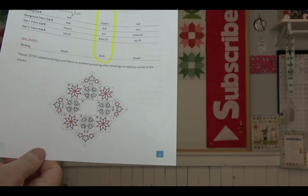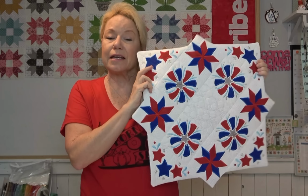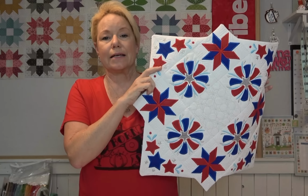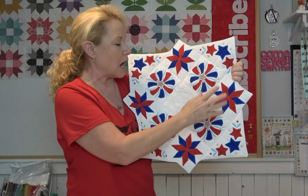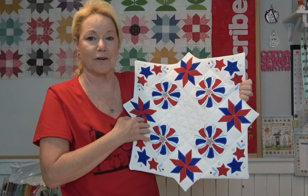This was really a lot of fun to make, and believe it or not, it went together pretty quick and easy. The trick, if you are new to applique embroidery or you're new to projects like this, is these look like a lot, but these blocks, they're all the same. They're multiples of the same block put together into this beautiful pattern.